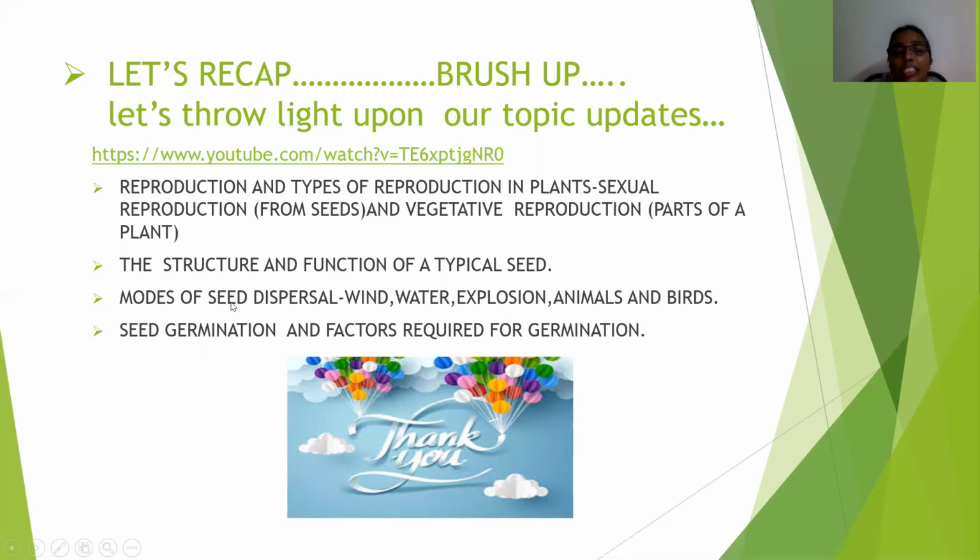And also the scattering of seeds, which is nothing but seed dispersal. There are modes of seed dispersal like wind, water, explosion, animals, and birds, which we also understood in detail. And at last, in the present topic, we also learned about seed germination and the factors required for germination. That is how we completed this lesson, children.